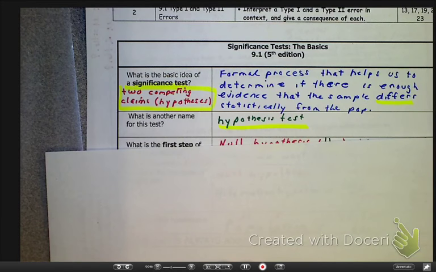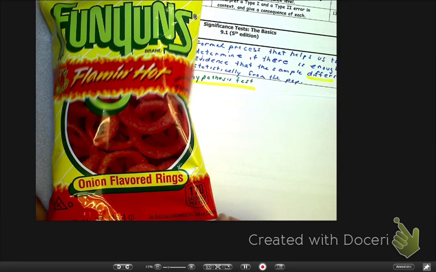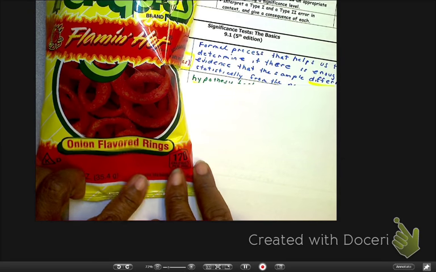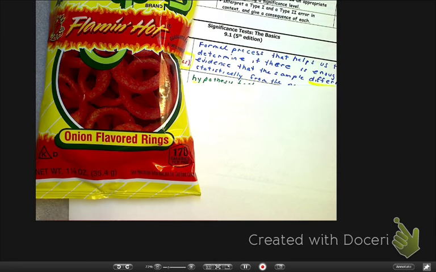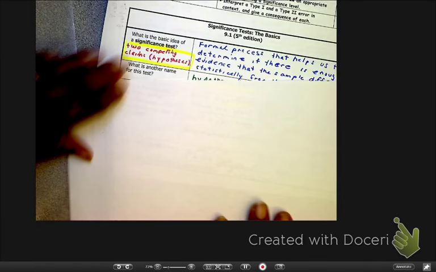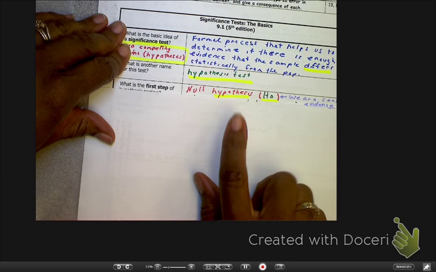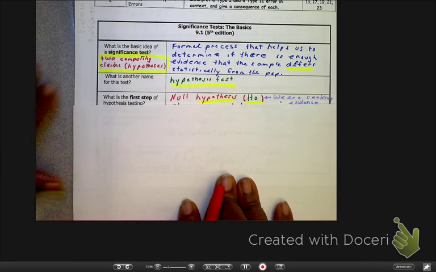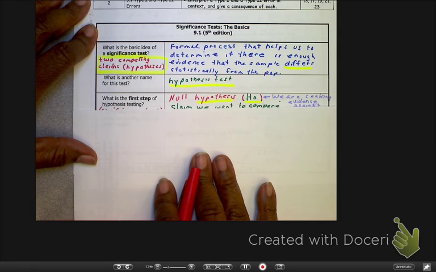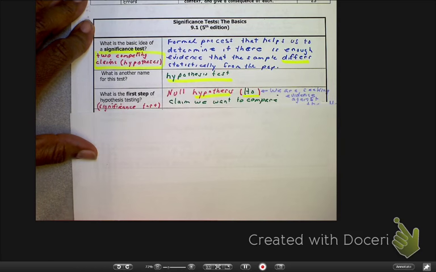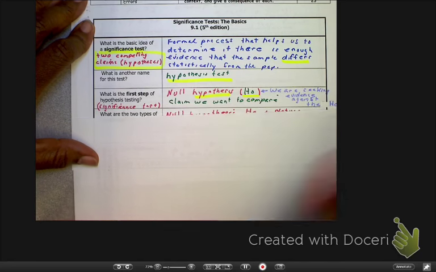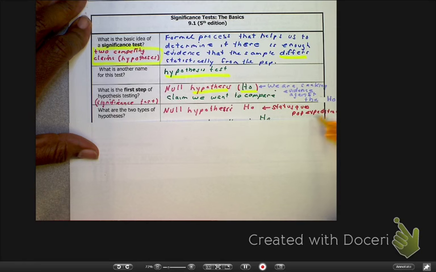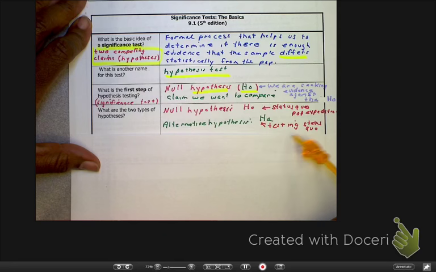So, let's talk about something different than water. Let's talk about flaming hot Cheetos. Now they're saying that this bag is only 170 calories per package. And that's what the company expectation would be. That would be considered our null hypothesis. Well, our alternative hypothesis might be something like, well, I think it's more simply because I eat so much, and if it's only 170 calories, why am I gaining weight? The two types of hypothesis, as we see here, is the null. That's the status quo. That is the population expectation or the company expectation. The alternative is that what we are testing against.